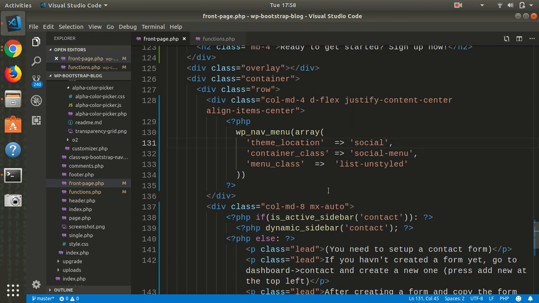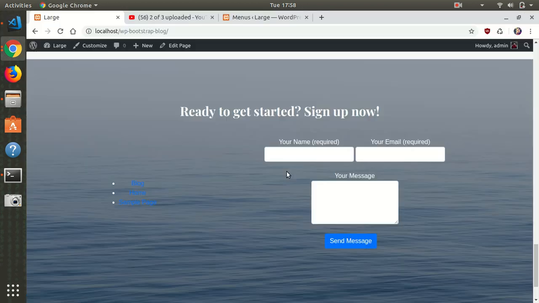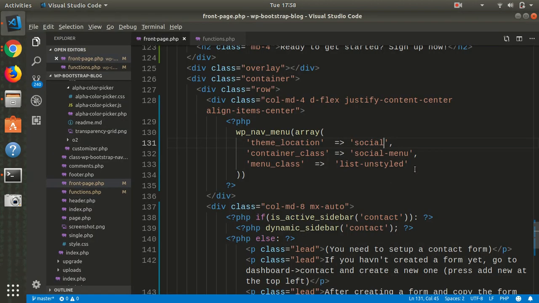Social menu, container class, menu class, that would be nav menu. I think it's right, but it's not displaying the right menu. There's no syntax error.